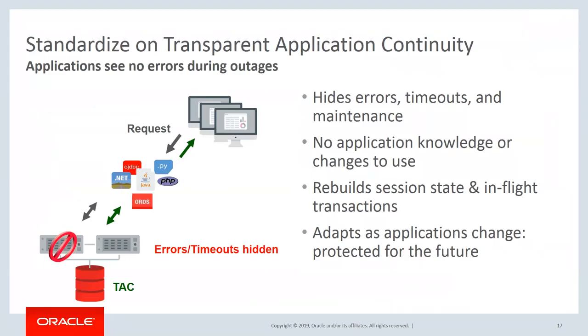You can very simply say, if my connection is lost for whatever reason, planned or unplanned, I can move my connection from one system to another system. If you do this with the drivers, starting with Oracle 18, it will all be done and handled inside the driver. So there's no application code that you need to change, just the setup of the servers on the database side. And the moment the client connects with this application continuity enabled, it will automatically know what to do in case there is a problem.